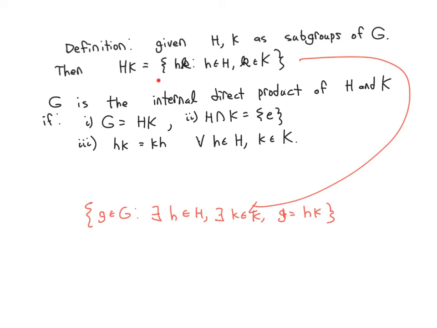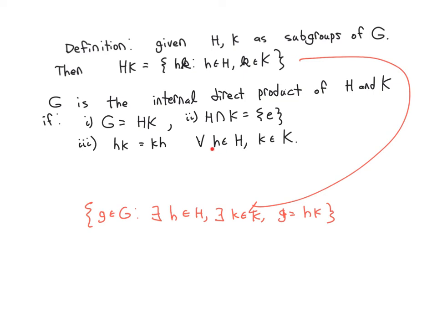So with this definition in mind, G is called an internal direct product of two of its subgroups if it satisfies the following three conditions. First, this set equation is true, which translates into this statement. Every element in your group can be factored as a product of elements in each of the two subgroups. Two, the two subgroups have no elements in common except for the identity element, which has to be in both subsets because they are subgroups.